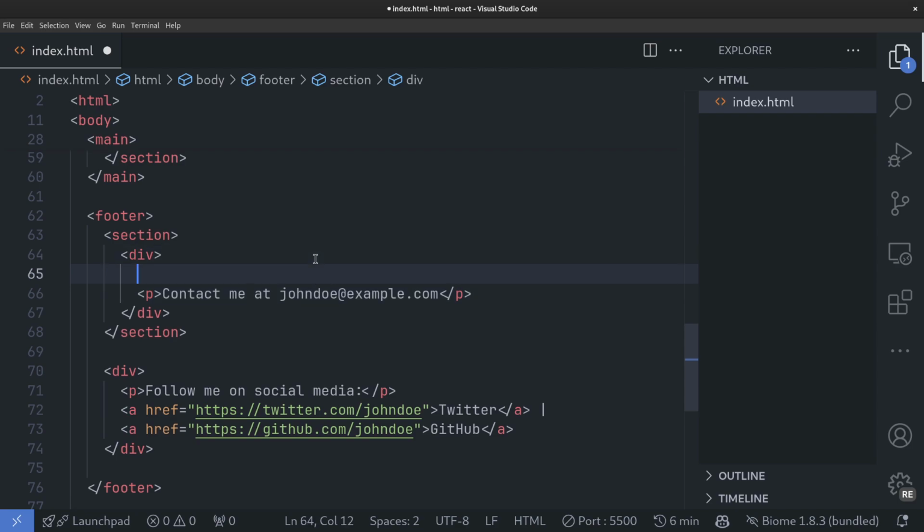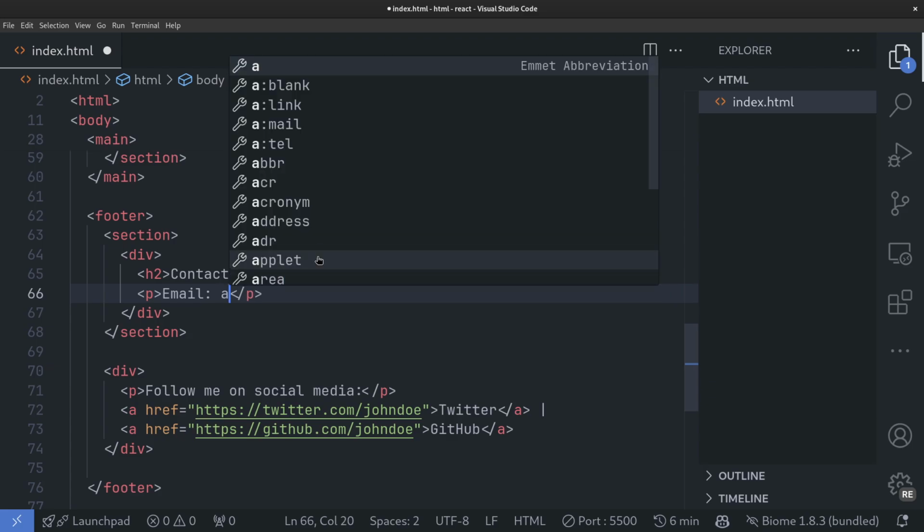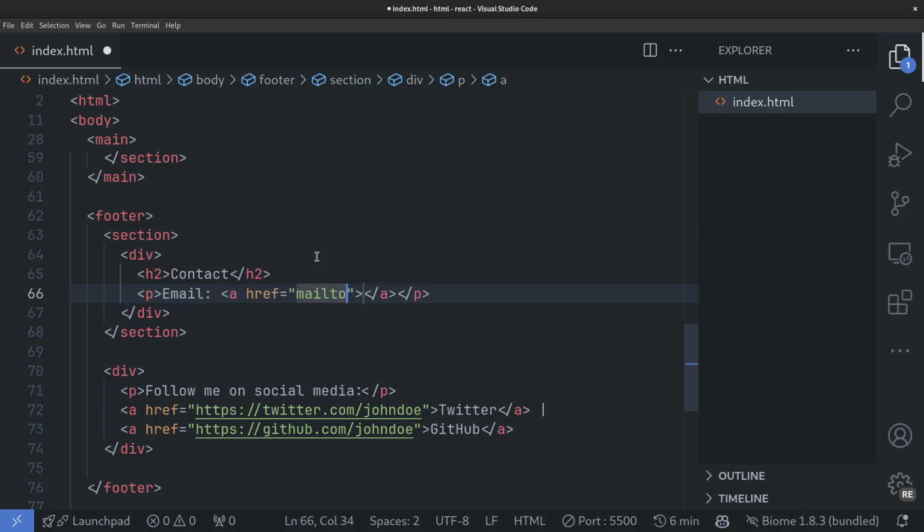Maybe you can give more relevance using a heading for contact, and then you can also use the p element, use email, and use an anchor tag to redirect to mailto:johndoe@example.com. Mailto is a shortcut that allows the user to go to their corresponding email client and write the email that the person needs to send to John Doe or a client, for example.